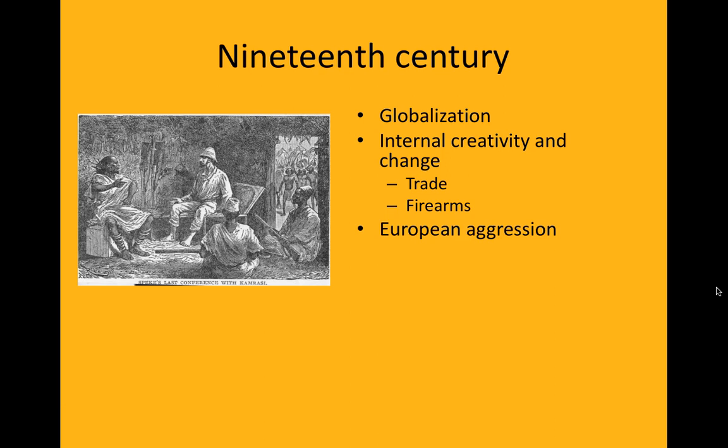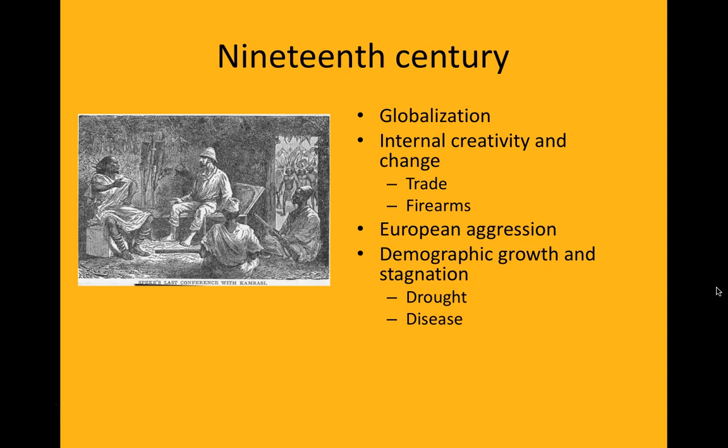Europeans, though, were becoming increasingly aggressive, and so the African societies that were able to be flexible and to adapt to European aggression, and even partner with Europeans, were the ones who benefited most from this. We should not see Africans as simply these passive characters in this story. They were actors. In their minds, they were taking advantage of the Europeans. And some of them were incredibly successful at doing that.